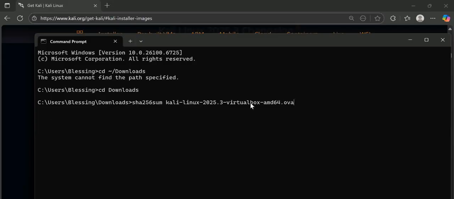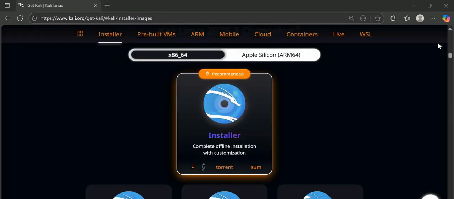Then you click enter. Now you're trying to verify the file's integrity to ensure that there is no tampering. Once you are done typing this, after navigating to the downloads, you run this command, then you execute slowly. If you click enter, you will see the hash. Then you now switch to the Kali site and compare if it matches. If it doesn't, then you have to re-download. These steps actually prevent supply chain attacks.